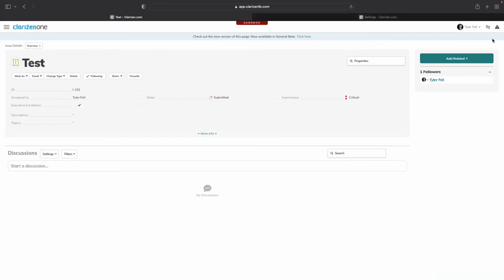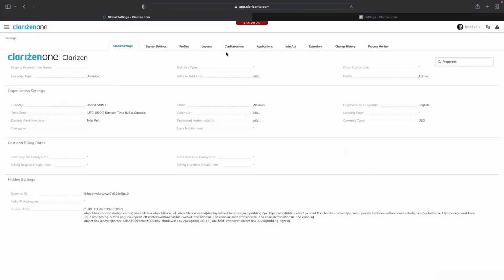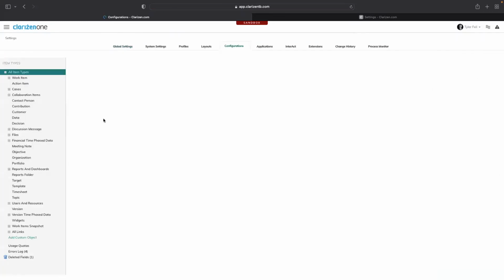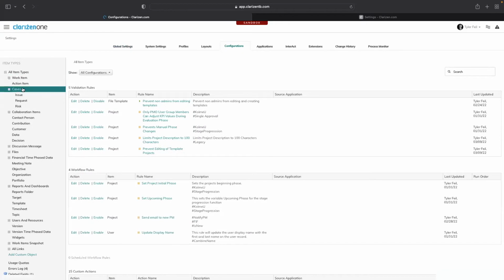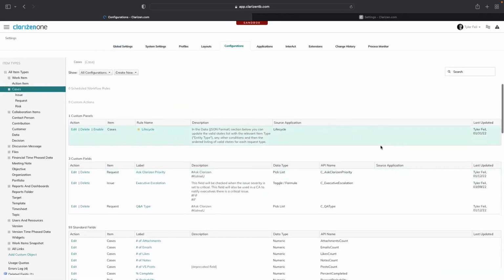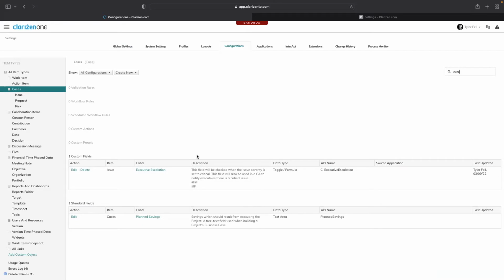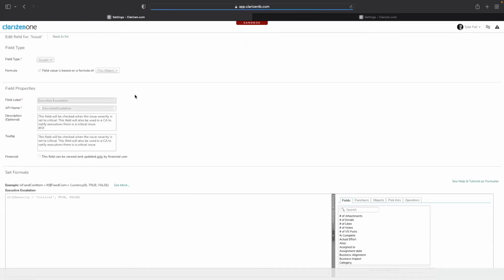Yeah. So let's dive into the configuration side of it. So this is the custom field on the issue object. The field type is a toggle.